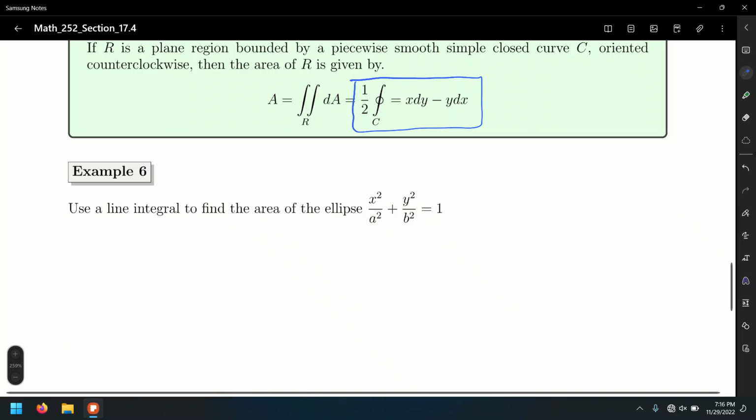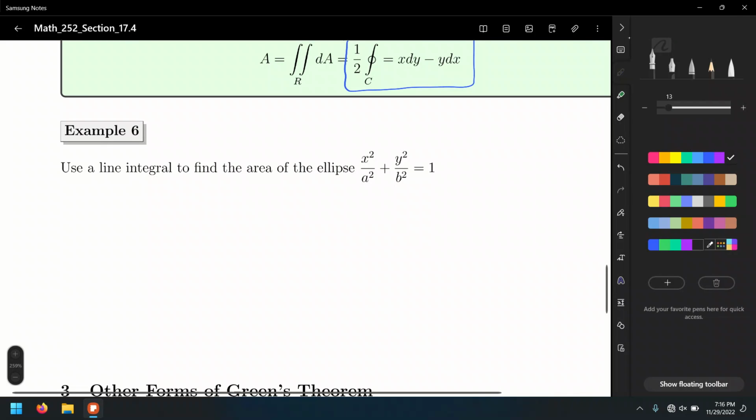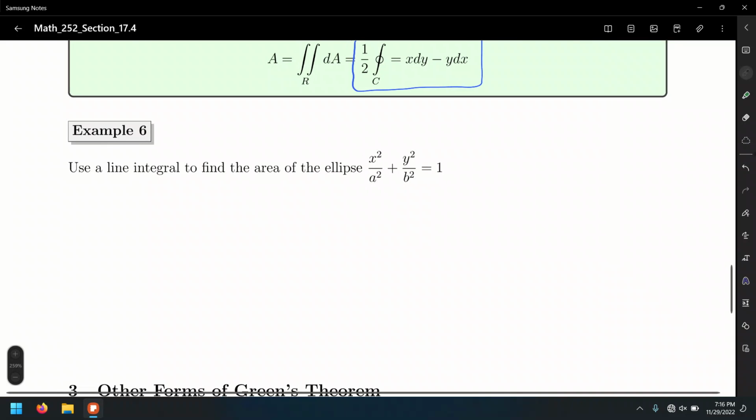Well, number one, let's sketch the region. So let's sketch the ellipse. We don't know which one is bigger, whether it's a or b, but it doesn't matter. I'm going to assume that a is larger than b, and I'm going to draw the ellipse in the following way. It's going to go from negative a to a, and from negative b to b. Recall that in this case, the b number is related to the length of the minor axis, while the a number is related to the length of the major axis, right?